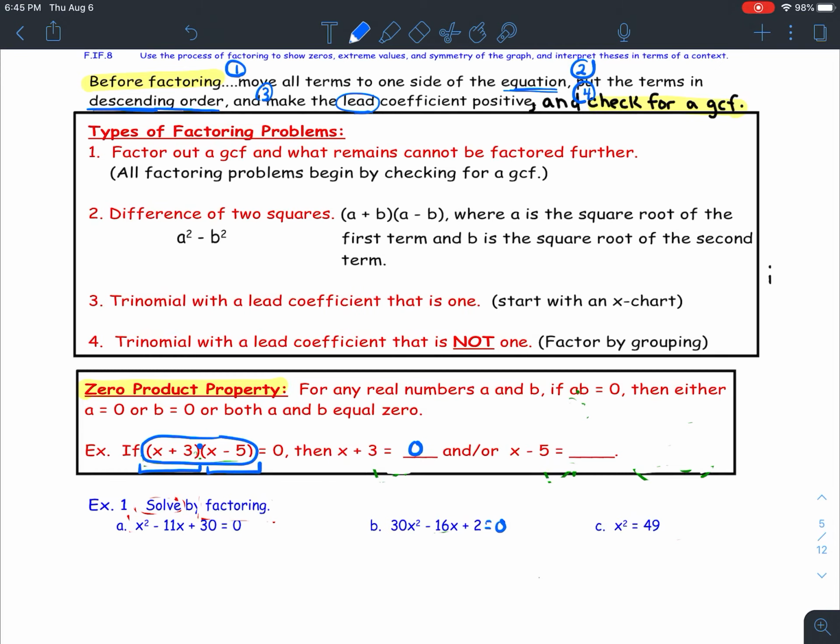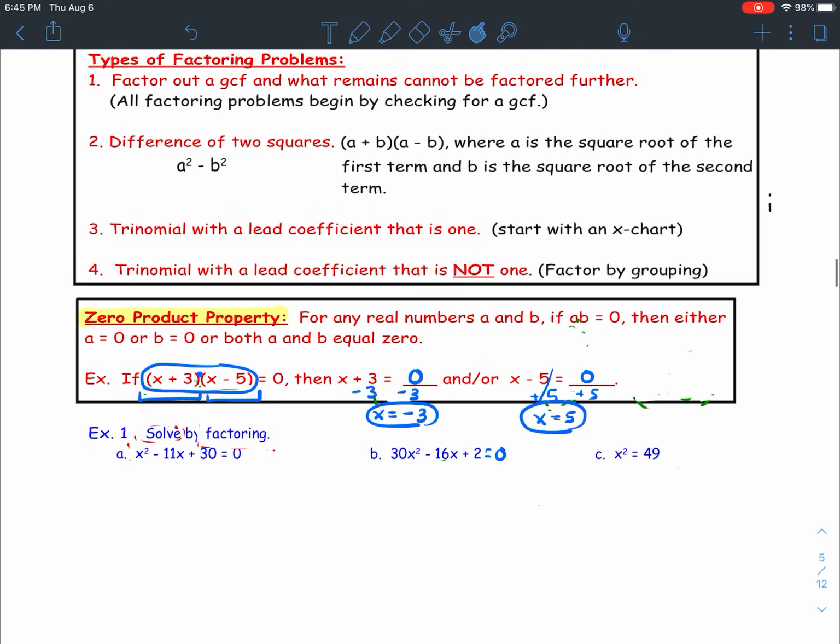Okay, so that's what the zero product property is saying. It could be this first factor, x plus 3. That might be the one that actually is equaling a 0. Or it could be the second factor, x minus 5. That could be the one that equals 0. So what you end up doing is you end up taking each factor, you set each factor equal to 0, and you solve these little miniature equations here for x, and that's how you arrive at your solution. You often have 2 solutions for quadratic equations. We know that if you remember from graphing, a lot of times there are 2 x-intercepts on the parabola, and so a lot of times we get 2 answers even when we're doing the factoring method here.